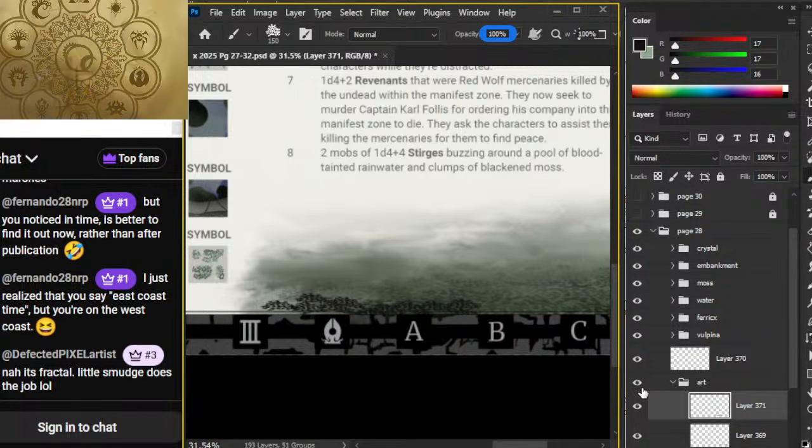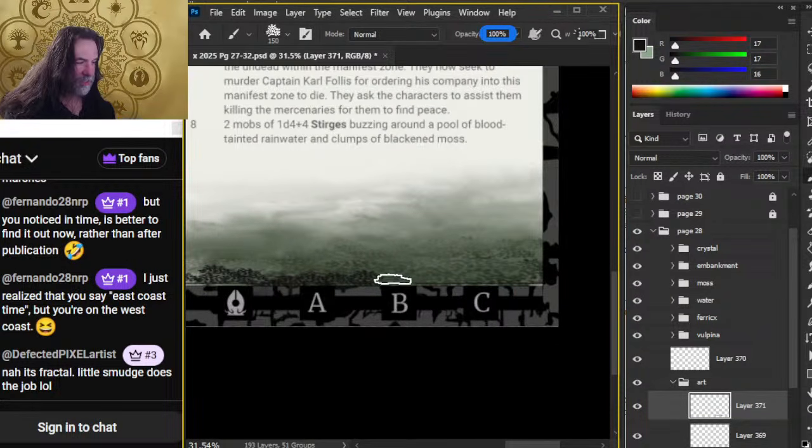What time is it? Okay, I got about 20 minutes left. I won't finish this piece today, but we will finish this piece tomorrow. I don't think this is going to take more than tomorrow. And that means that next week we have only one painting left. And once we finish that painting, I'm done with all the art. I'm not going to do production stuff.